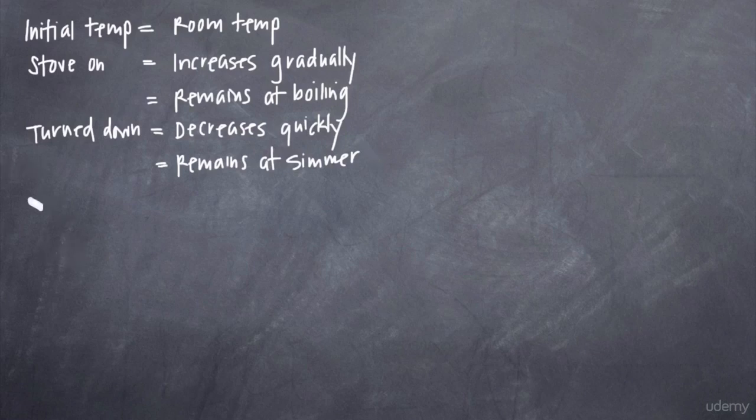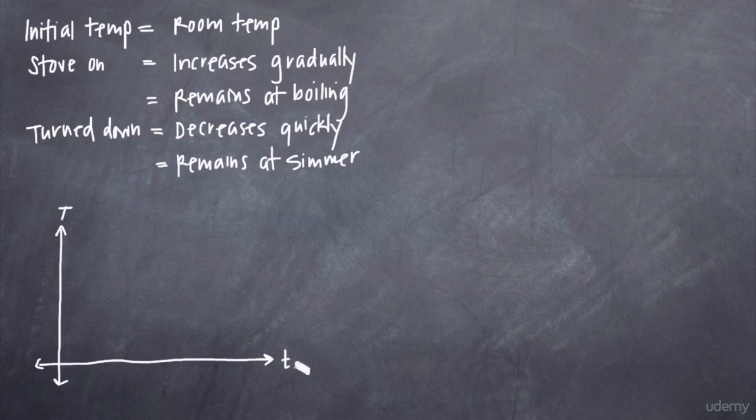With these kinds of problems, we're given a short story that describes how the temperature fluctuates as a function of time, and we're asked to provide a rough sketch of what the graph of the temperature would look like over time. So we have an XY coordinate system here, and we're talking about temperature as a function of time. If we indicate temperature with a capital T, we'll say that our y-axis is temperature, and our temperature will fluctuate up and down as a function of time, which we'll denote with a lowercase t.